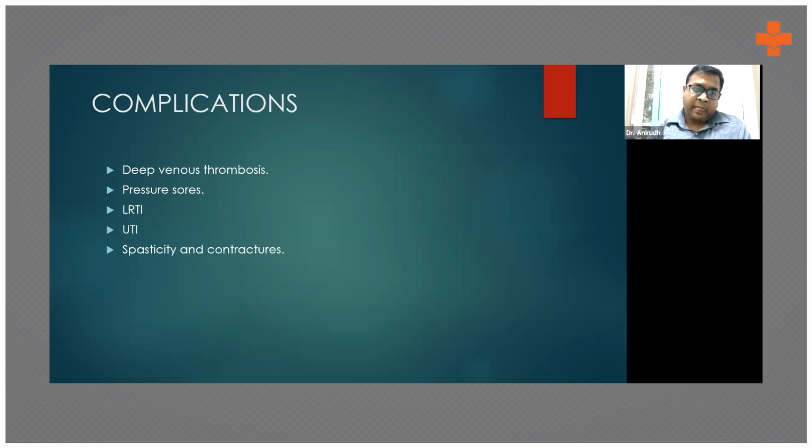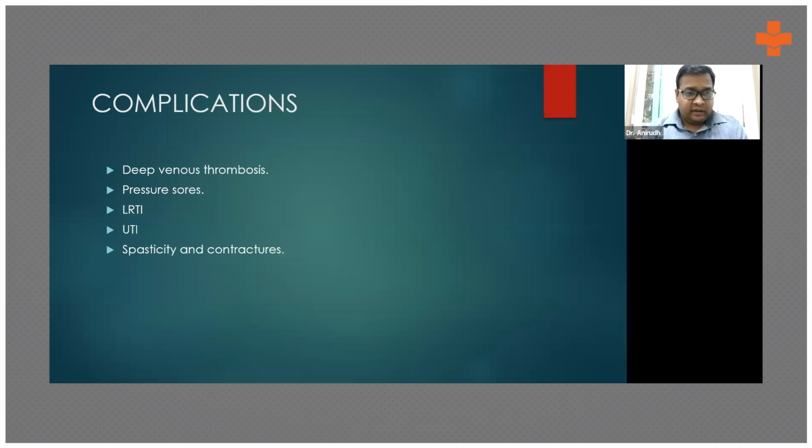Then we have injections, low molecular weight heparin injections or enoxaparin, which are given to patients once daily for the prevention of deep venous thrombosis. Again, early mobilization of the joints helps in proper pumping of the blood from the lower limbs and helps prevent deep venous thrombosis. If deep venous thrombosis occurs, it should be managed like an emergency. The patients are generally monitored very carefully for any change in their respiratory pattern or saturation.